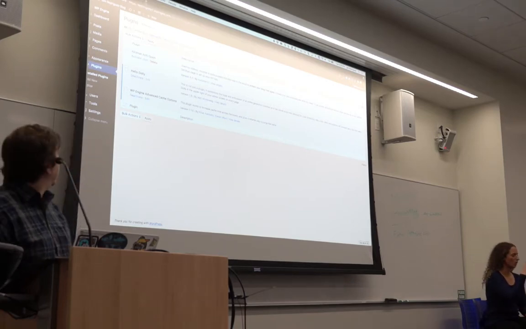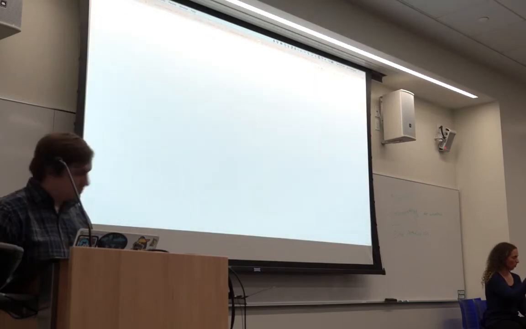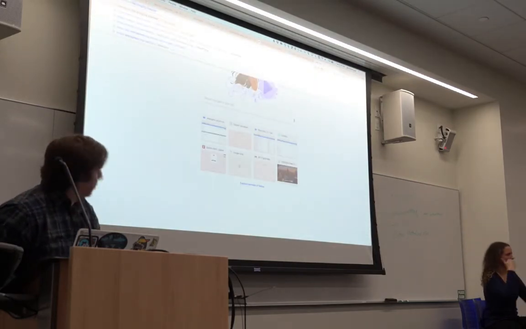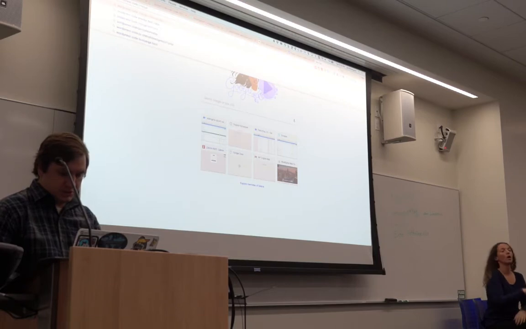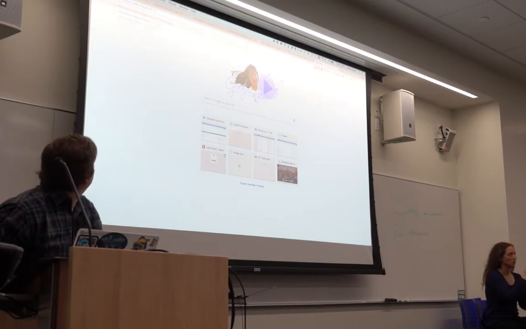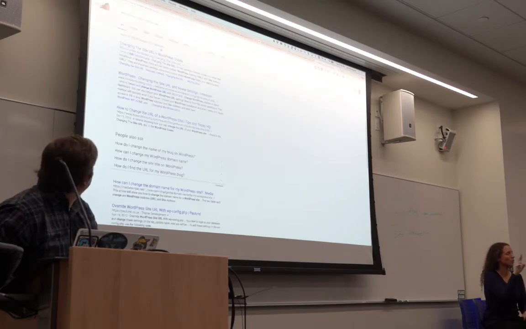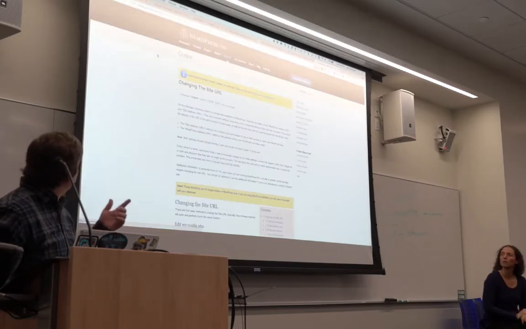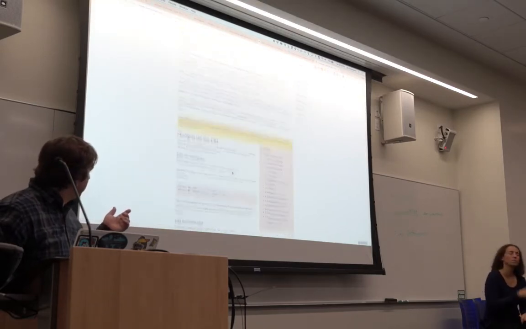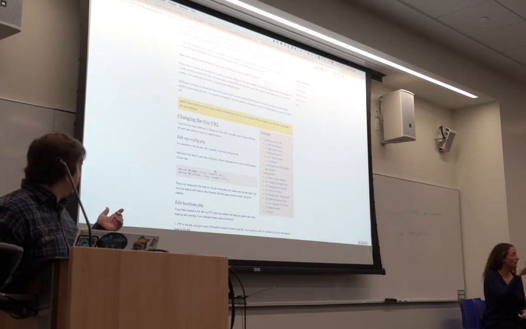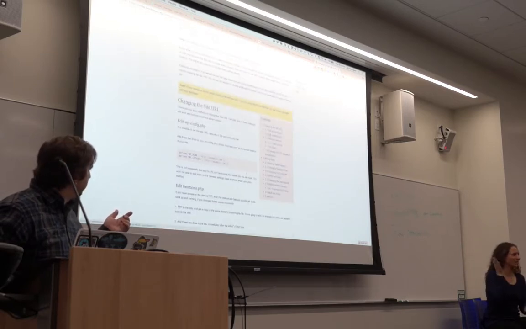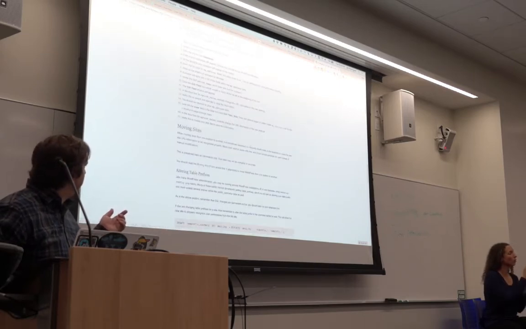So there is stuff like that for sure. WordPress Codex is awesome. Change site URL. Nice. You can just Google changing the site URL, and it will tell you you can do it either through the database or, see, these are the defines here. You can also do it by changing them directly in the database.